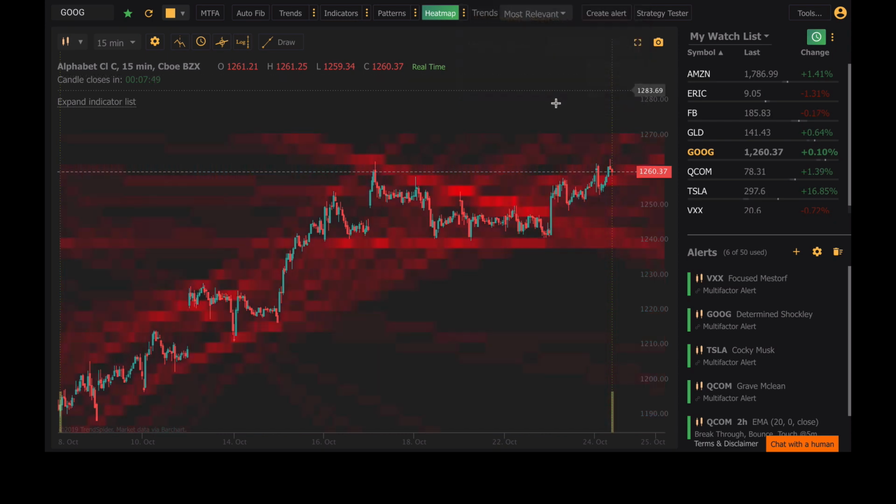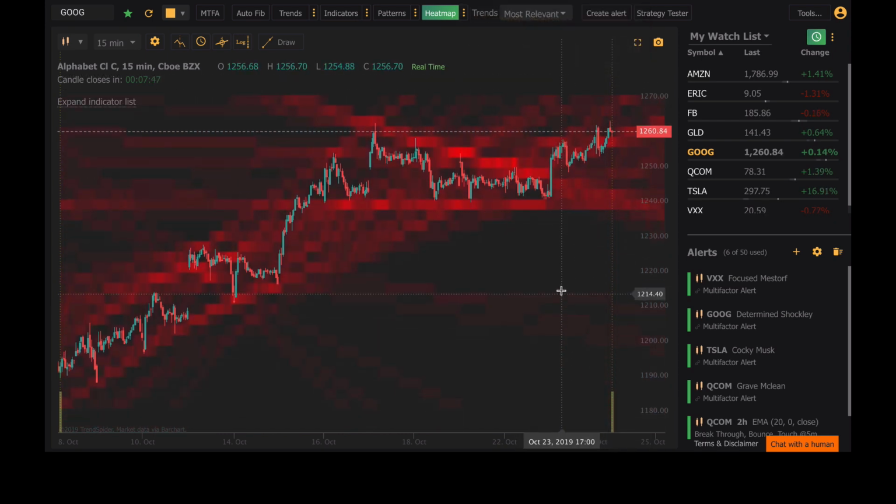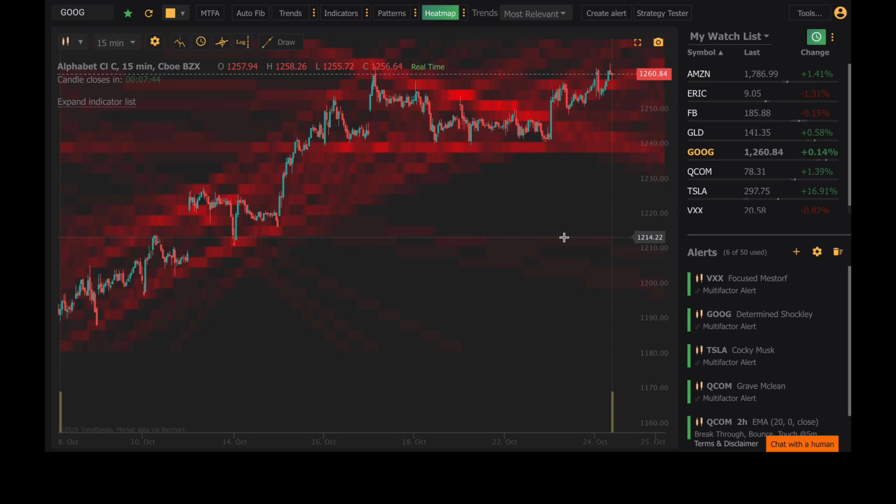This is also based on our algorithms. This follows the all or unfiltered version of TrendSpider. So this follows every single trend line that we're finding on the chart with a red faded line. As these lines intersect, they create these bright red spots on the chart. And what we've come to find is that price tends to respect these brighter red spots on the chart where all these trends are intersecting.